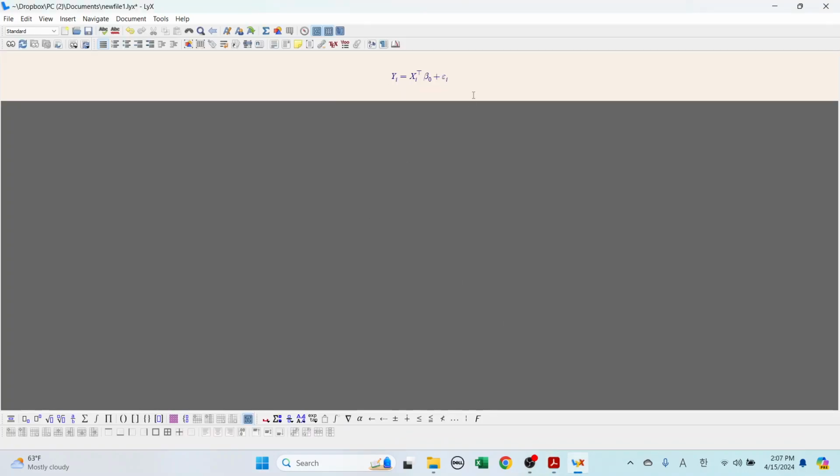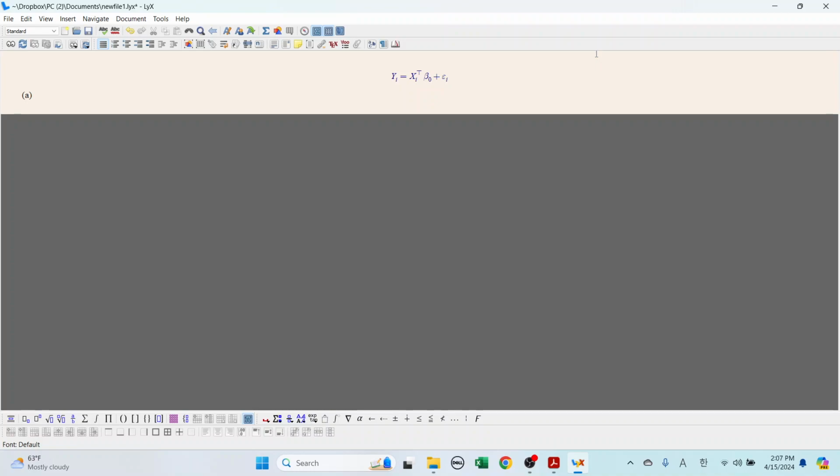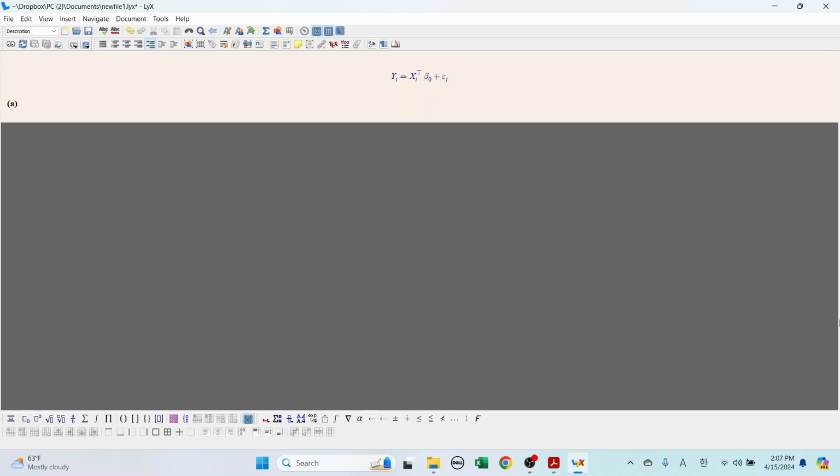And I will put the homework question on my side, so you may want to look at the homework question while I explain. So this is the setup, and question A. By the way, when I put numbering, I choose the description, like here A and space. Then automatically the A is in boldface, and you can type the main text from there.